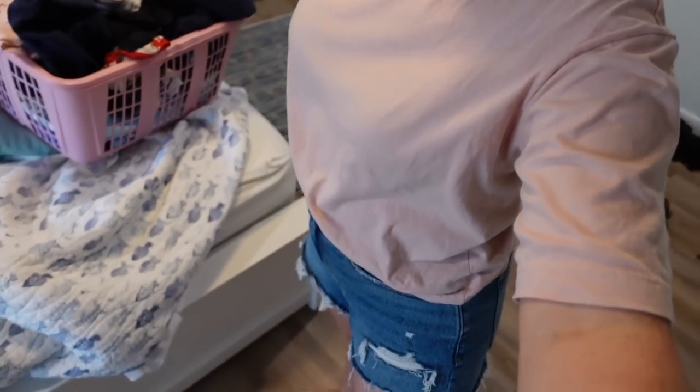This is the women's 10. I usually, right now in life, am between an 8 and a 10. Usually more like a 10, unless it's cut big, and then I'm an 8. So anyway, I just wanted to share them in case you are looking for some shorts this summer, and if you're a mom or not. But for me, I had a hard time finding something that I felt like was still a modern cut, but had a little extra room, but without being huge and baggy. And I feel like this Mom Short in the Curve Love range is just exactly what I was looking for. So I will link them both below.